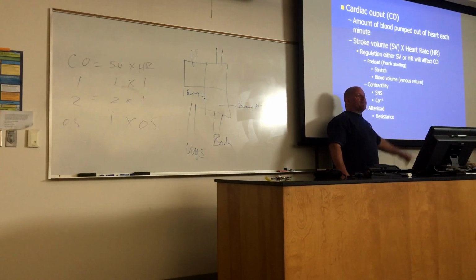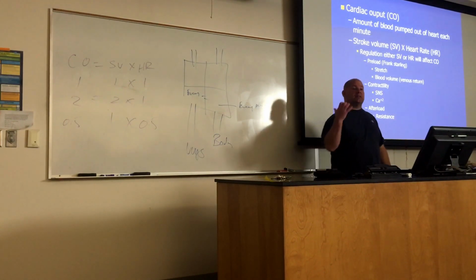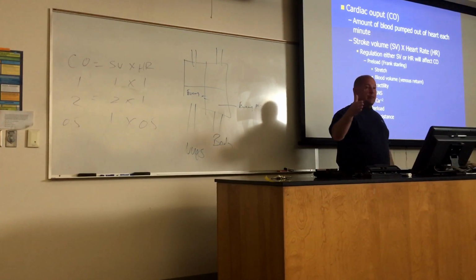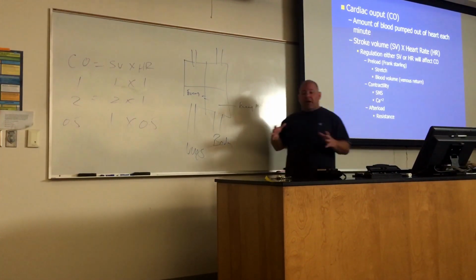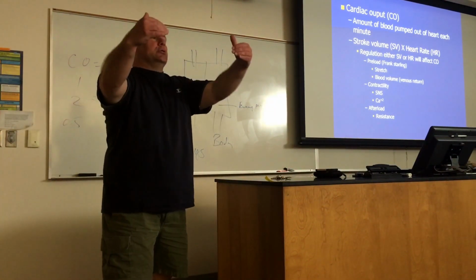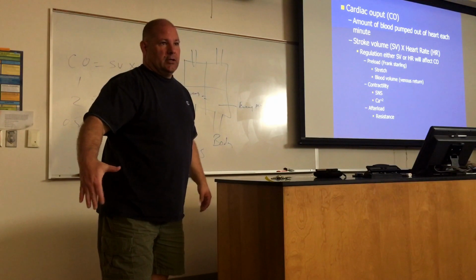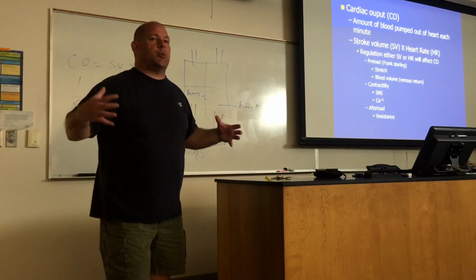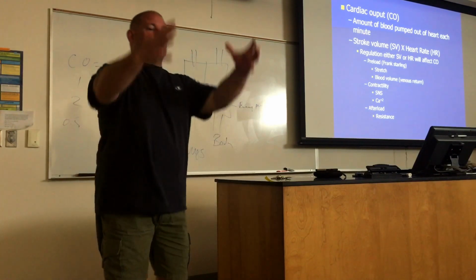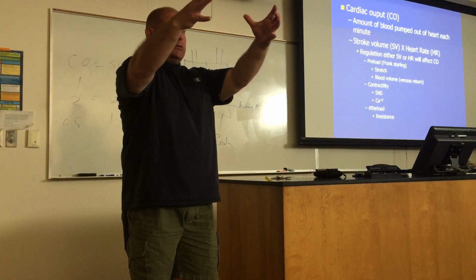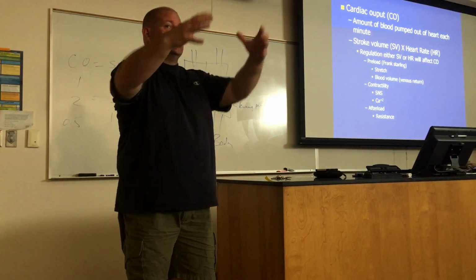Okay? Now afterload, again, stop and think about this. I'm going to talk about the left ventricle. Okay? And again, it's exactly the same in the right ventricle. So in the left ventricle, if I'm down here and I'm going to try and jump out, and there's the valve right here. So remember what we talked about yesterday with the Wigger diagram. As soon as I get more pressure, I have more pressure to push through the semilunar valves in the aorta, correct? Okay, that's how the process works.